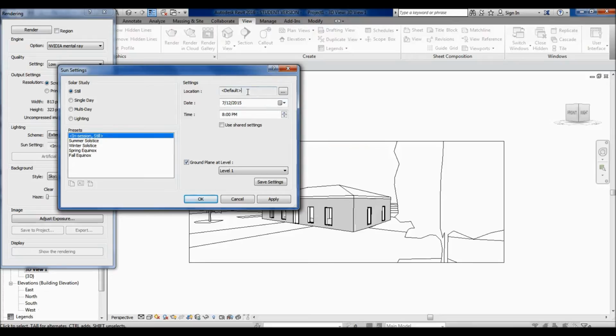You'll notice location right here is set to default. If you remember when we were talking originally about the importance of going under the Manage tab and setting things up ahead of time, this should be set up ahead of time. If you've done that, gone into Manage and set your location, good. If not, you can click on this and do the same thing now.